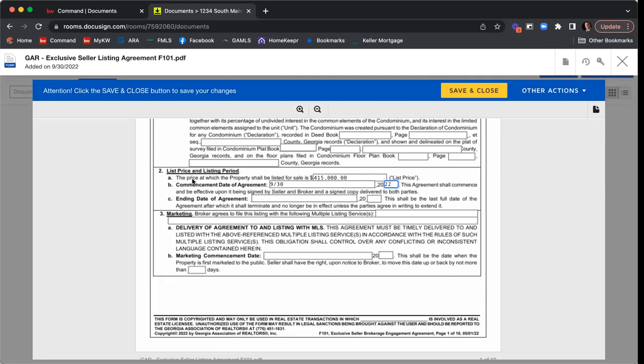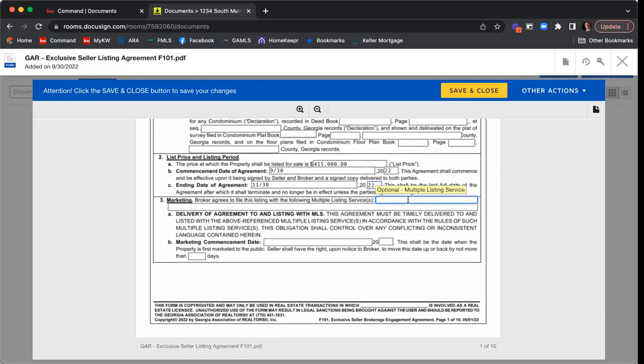A long time ago, if you actually typed, spelled out September, it would get a weird error and it would just kind of delete everything that you had added. So I recommend just going ahead and putting it in numerical order. So our commencement date starts today, and we'll have this end on November 30th, 2022.